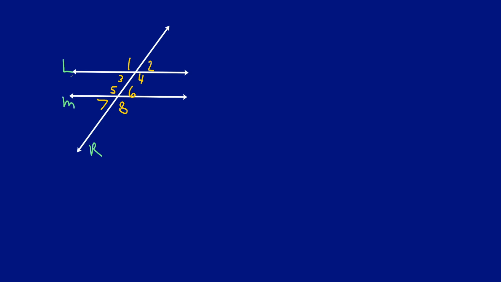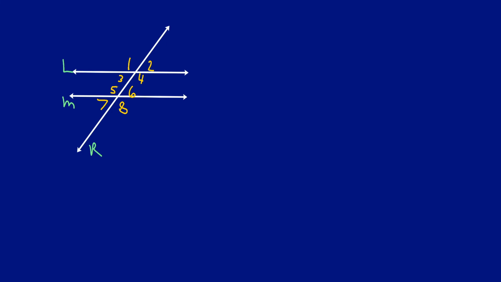When this happens, there are lots of interesting things you can discuss to understand different angles and types, and this is a very commonly used tool. These numbers represent the different angles in this transversal. I forgot to mention that this is also a plane. So we have angles 1, 2, 3, 4, 5, 6, 7, and 8.